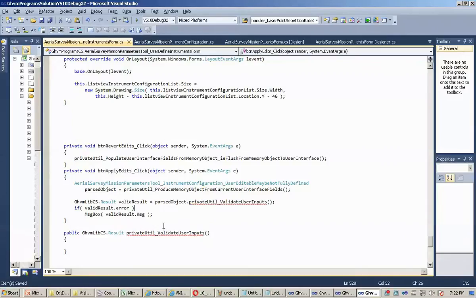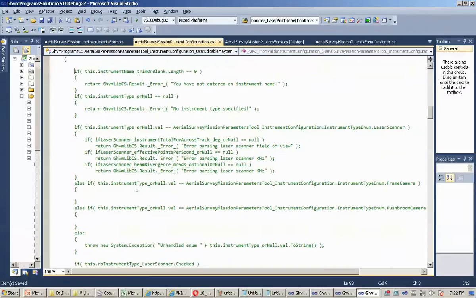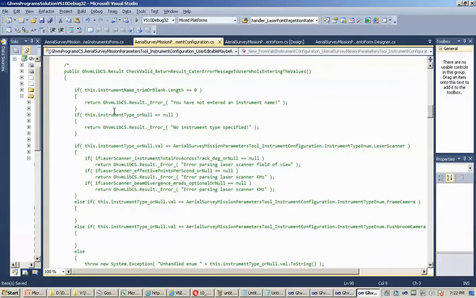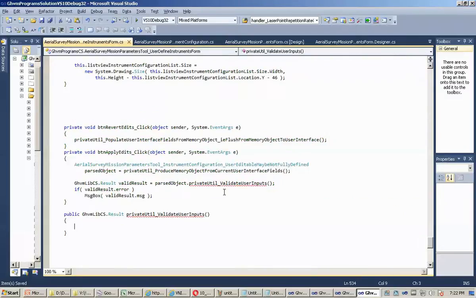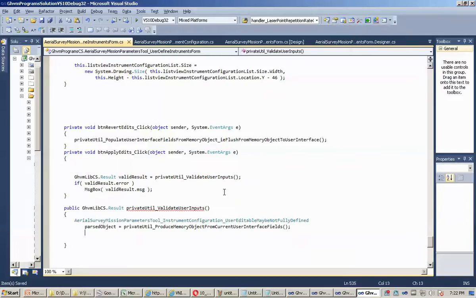I guess this will just validate the inputs. And... oh well, back to it. I need the parsed object. Or do I?